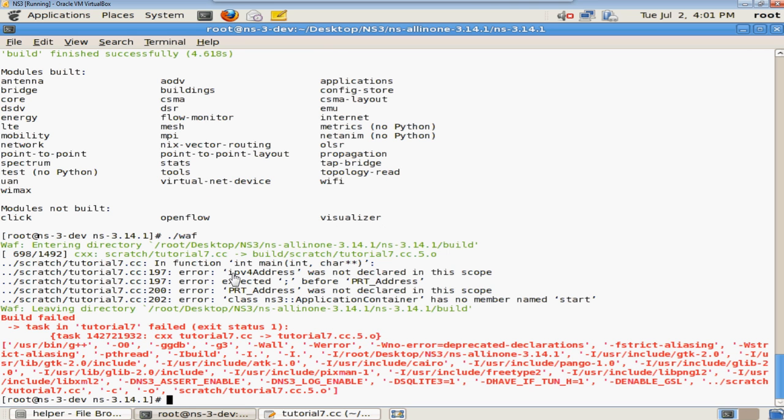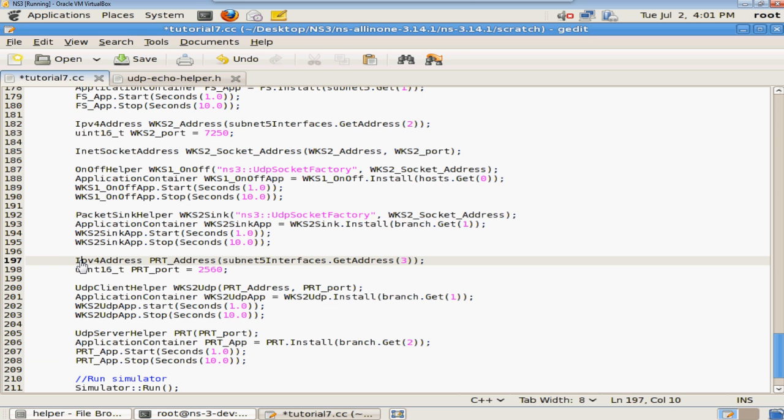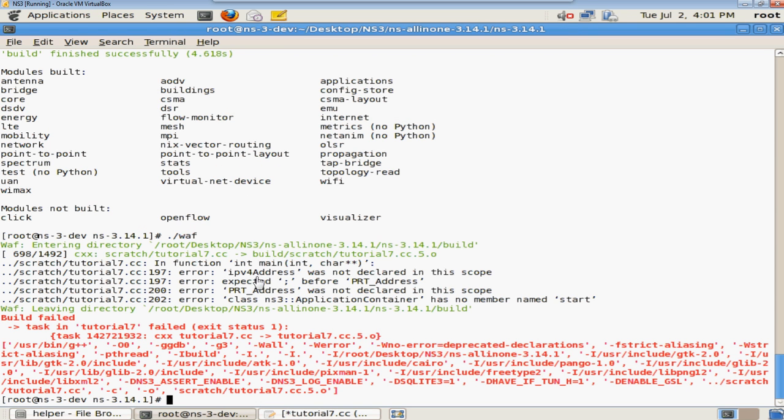Okay, so we have a few errors on 197. Okay, I can see I spelled this wrong. Okay, this is IP. Should be a capital I actually. What else did we do wrong? And 197. Okay, well, that's as a result of this error.